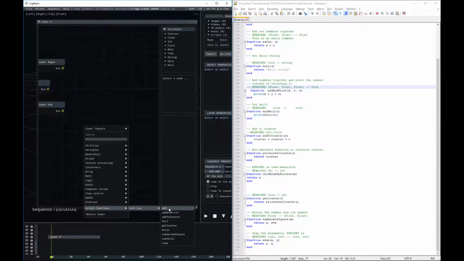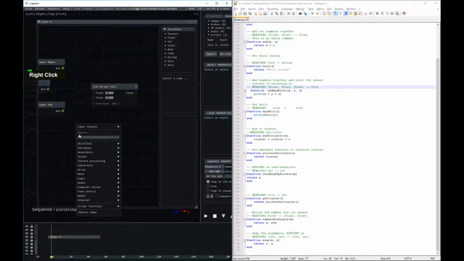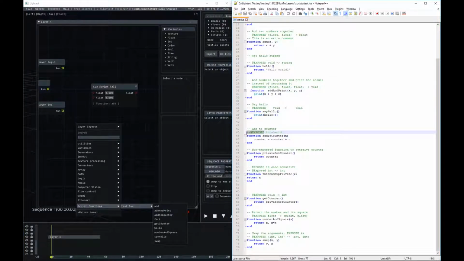Now, what's exposed? Let's explain very briefly. Okay, so before we do that, I'm going to insert a node, this one. Great. So Lightact doesn't use all of the Lua functions it finds in a Lua file, but only those that have the exposed keyword in front of it. You can use it either directly in front of it or maybe have one comment after that and so on. It all works. You can download this test file on our user guides. Just search for Lua Script user guide and there should be a link there with a file similar to this one.